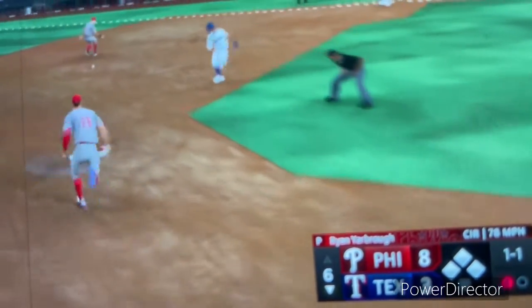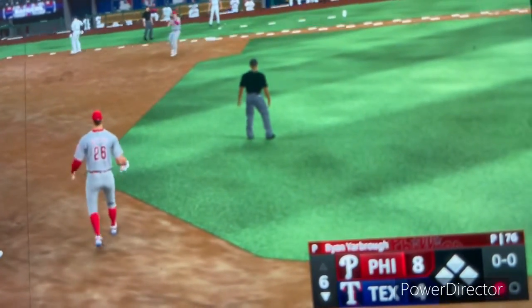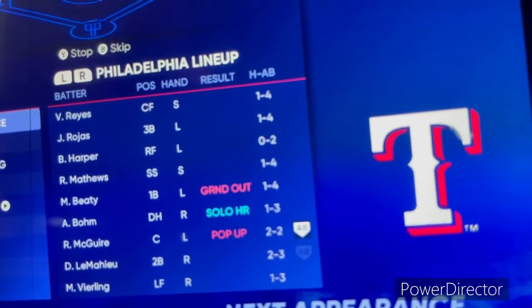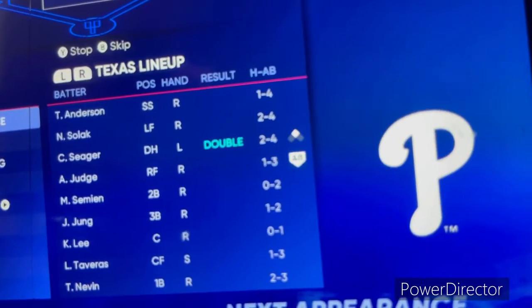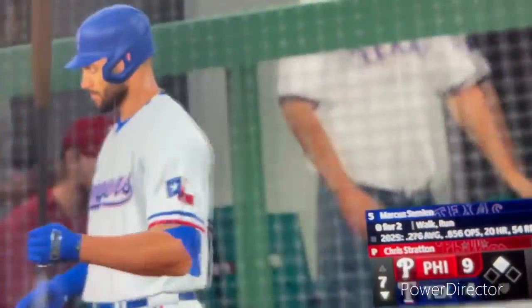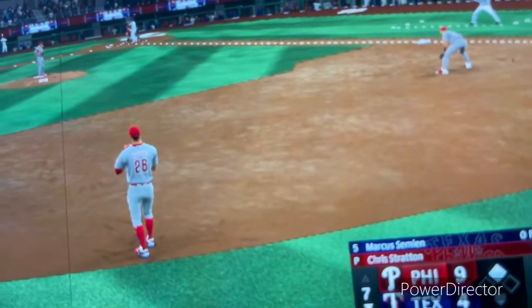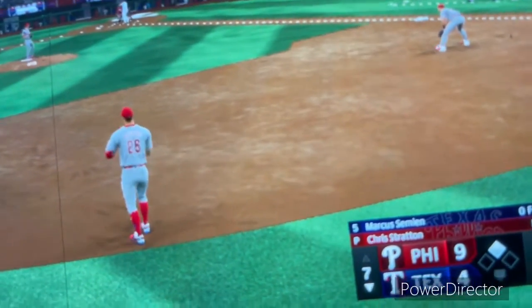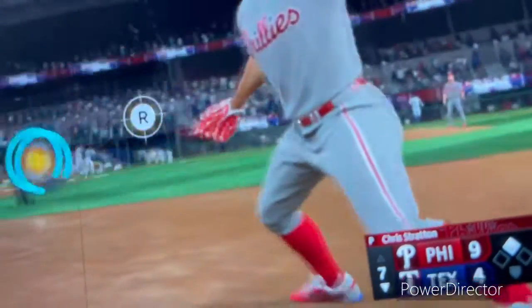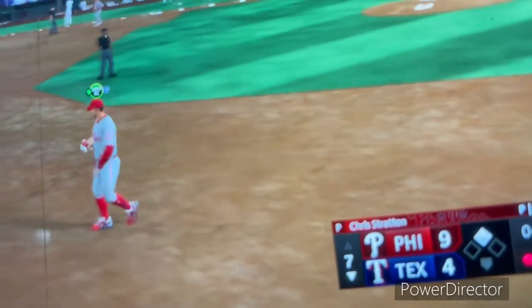Right side, and he can't come up with it. He decides to hold on to the baseball. First, and he beats it. Everyone's safe. This is out. And Simeon is out.